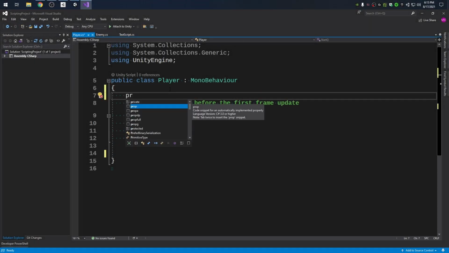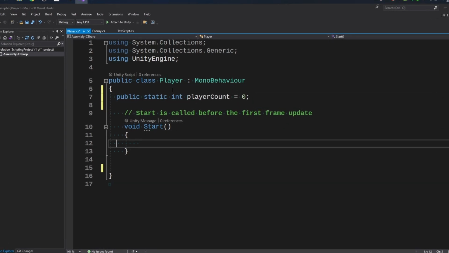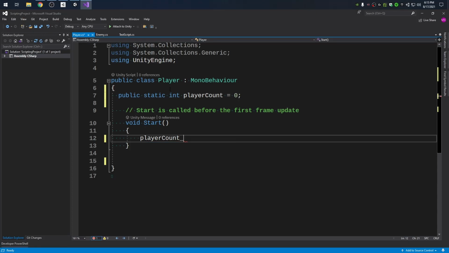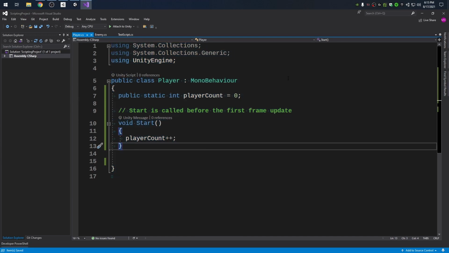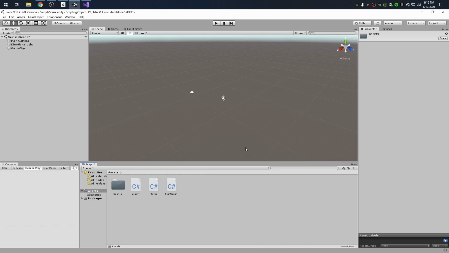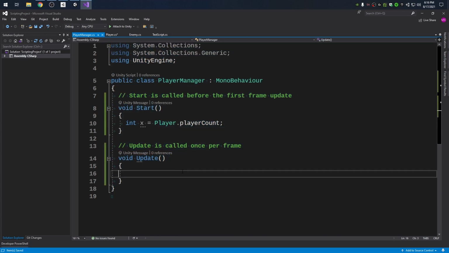They basically say you can do the same thing with the player. These are pretty basic uses of static. There's many more advanced uses of static. For the players, they do it on start rather than on the constructor, as a way to check how many active players are in the game or something like that. And then we're going to make another one, just a little player manager. And here we could also do some stuff like see how many players there are when we start this player manager.